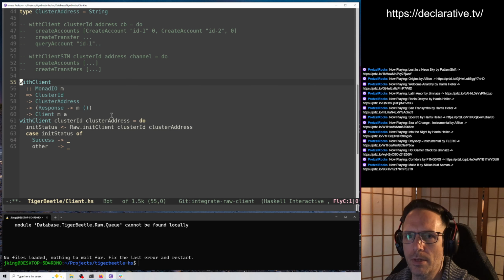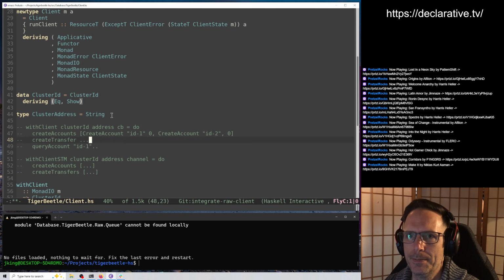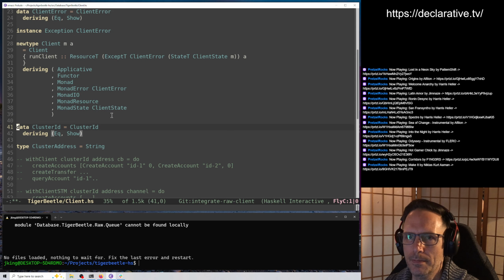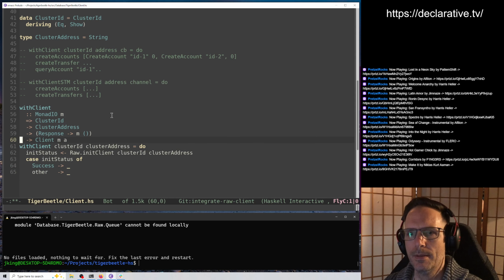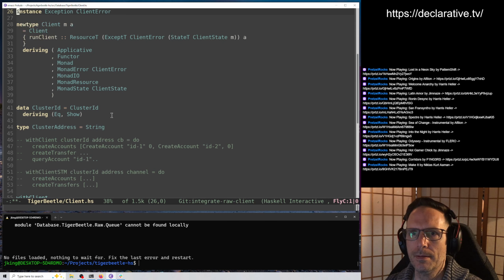Yeah, and then we need a run function for our monad to run the actual client monad. Run everything. That probably should be named getClient. I like getClient.